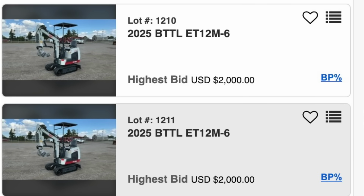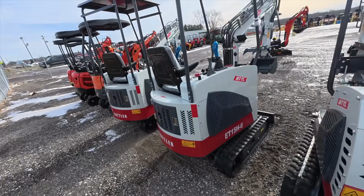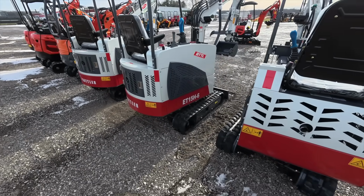And when you put in the 13% hammer fee, that brought the price of the BTTL up to $2,260. And then, of course, depending on where you live in Ohio, if you bought it in Ohio, you have to add the applicable sales tax, which usually runs right around 6%. So that would add another $100 or so to that price. So that unit was about $2,300.